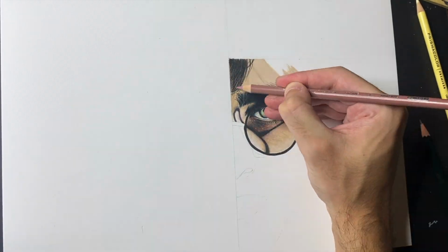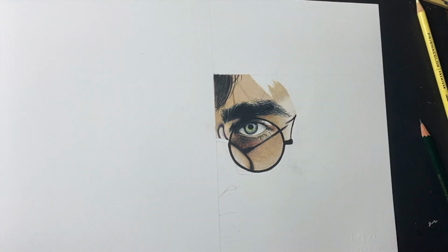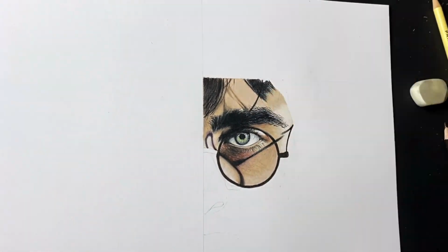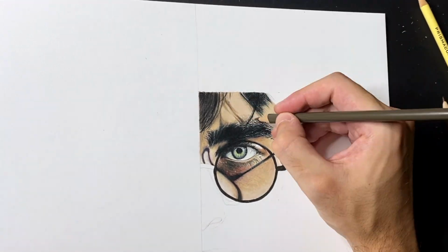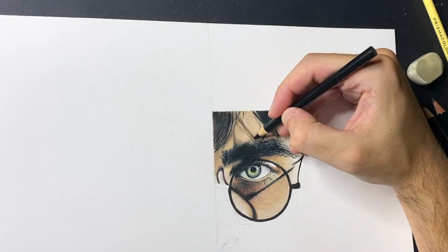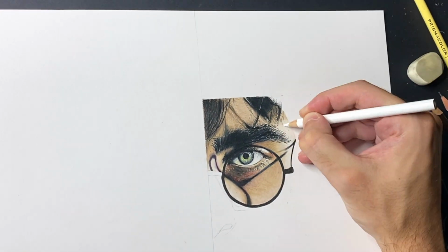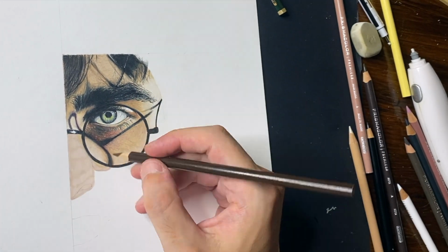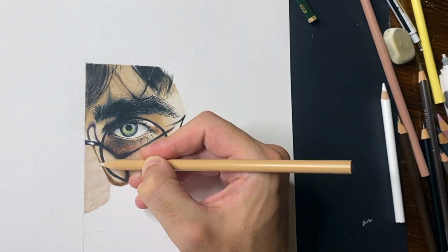Now, my technique consists of a first layer of marker and then a full layer of pencils. I'm not sure it's that common to go over the marker with that much of a pencil stroke, but it works for me. I mean, if you're really careful with your strokes and you don't just oversaturate the paper, the effect can turn out great.